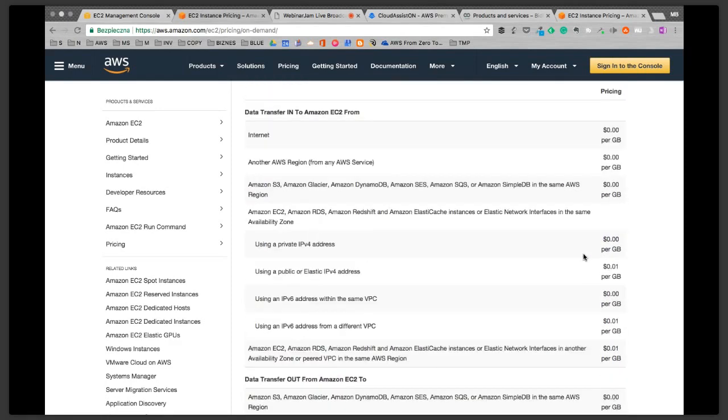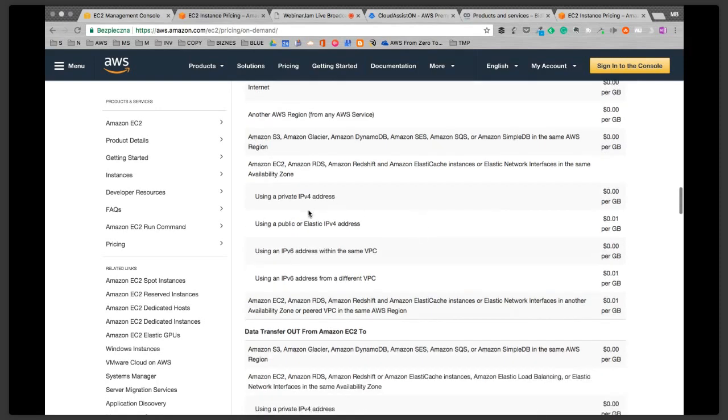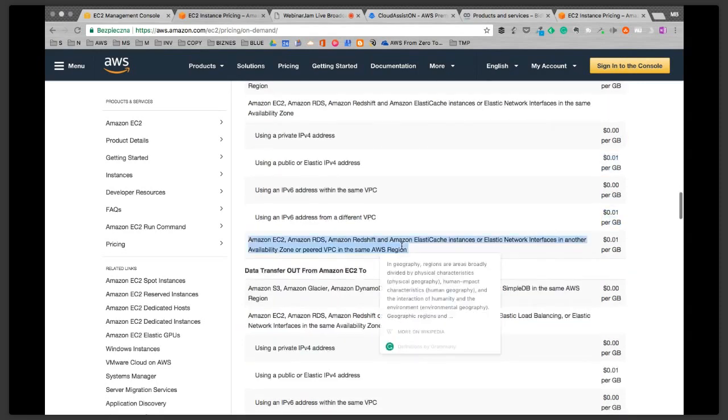And the same for data transfer in. So for some kinds of resources you won't pay, but in this example, if you're using a public IP address to connect from one virtual machine to another, and you are not using a private address but a public address, you are going to pay for the transfer. The same with other services like Amazon RDS, Amazon EC2, Amazon Redshift.